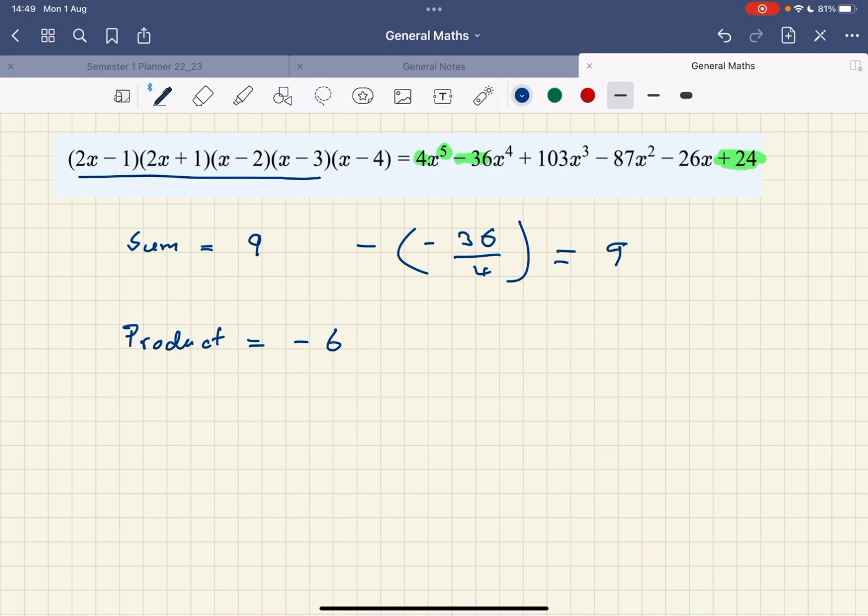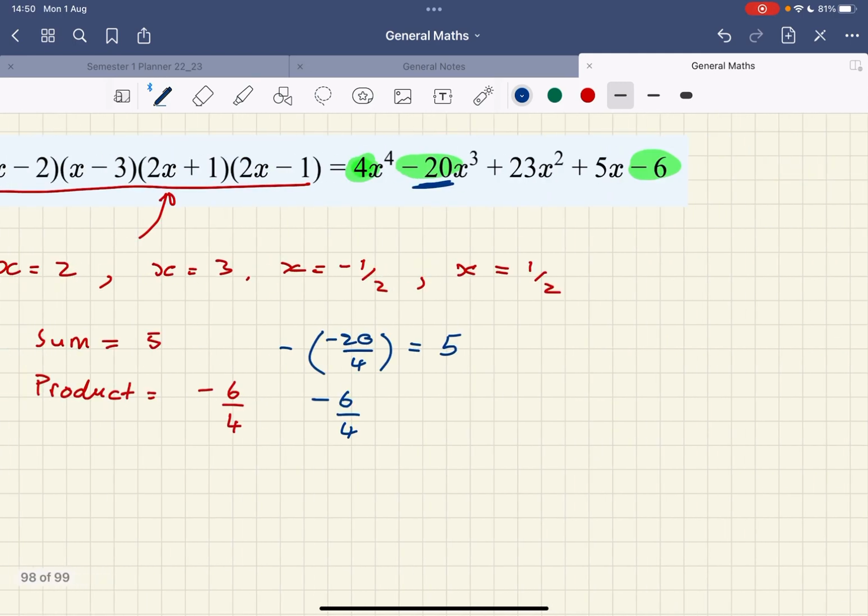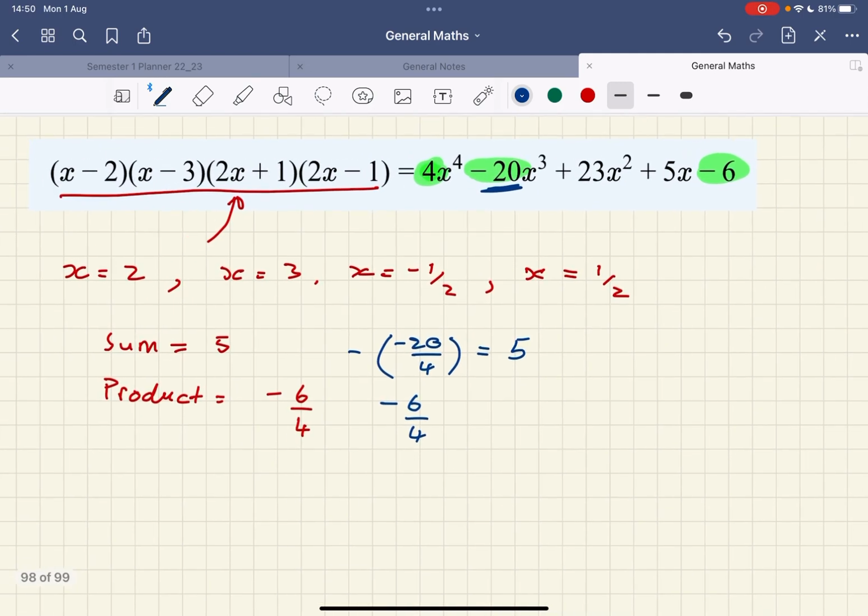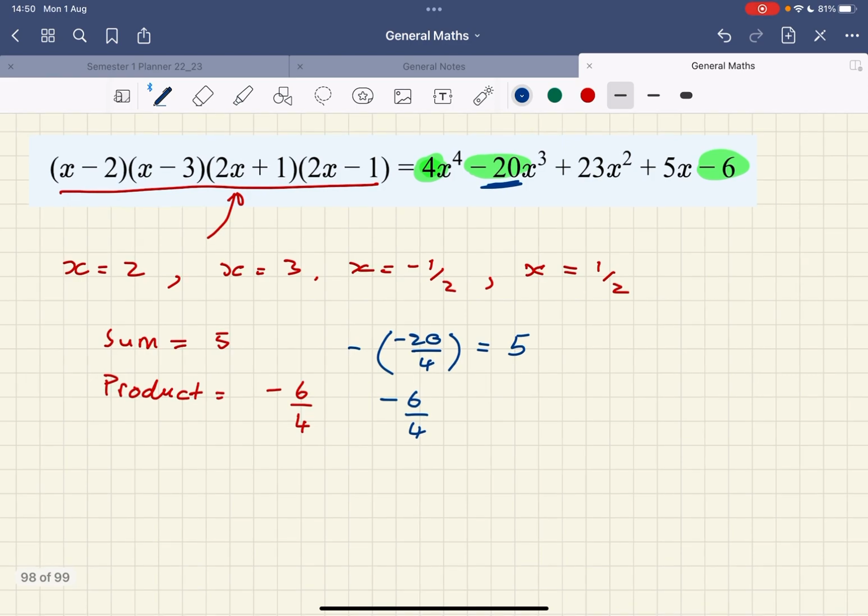We're not making these rules up, but we're going to make it -24 over 4 to give me -6. Now, why did I put a negative in front here, but I didn't put a negative in front here? Well, the reason is these rules change slightly. So anytime when I've got an even number, the product will just be left without negating it. So we just took the -6 and divided by 4.